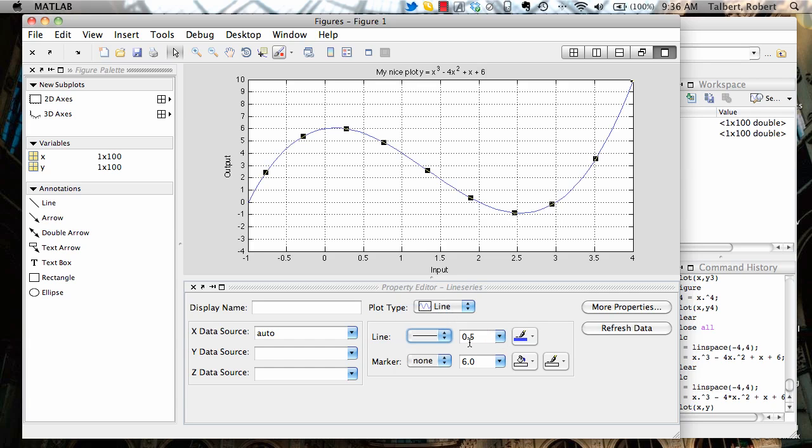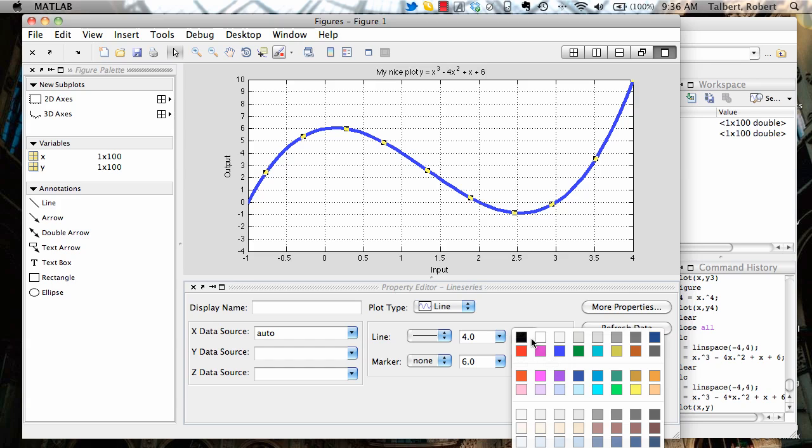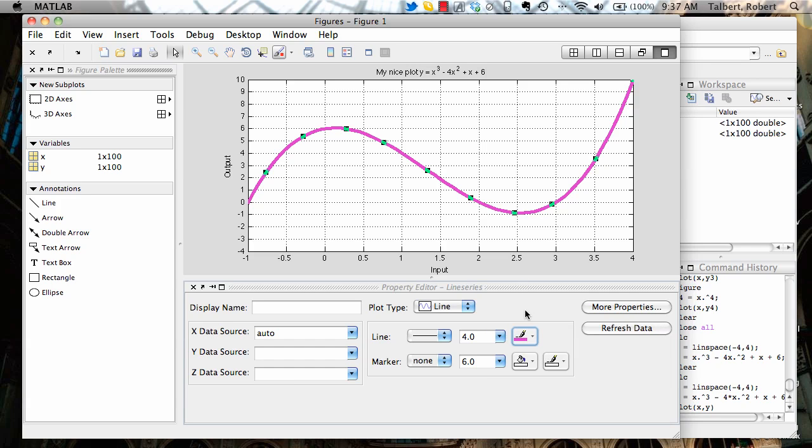I can also change the thickness of the graph. This is what this pull-down menu is for. Right now it's set at 0.5. Just for sake of argument, if I change it to 4, you see how much thicker it gets. Let's leave it there at 4. And I can change the color as well. I can change that to red, for example, or a nice purple, and that's how I can change the color.